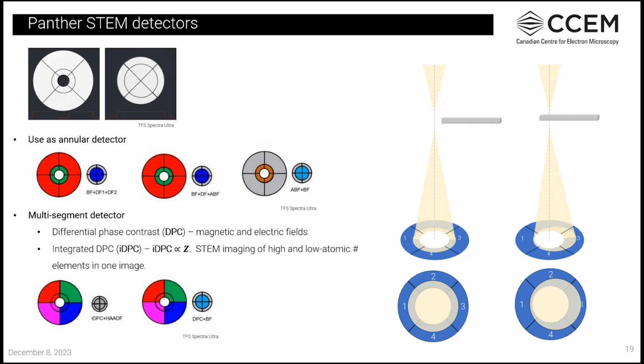The second type is exploiting the segmentation of these detectors, in which we no longer sum these segments together, but instead we use the information collected on each quadrant and individually process them. That is why each one is colored a different color, I guess you could say. With this, we can generate DPC images, so differential phase contrast images. And the idea comes from this.